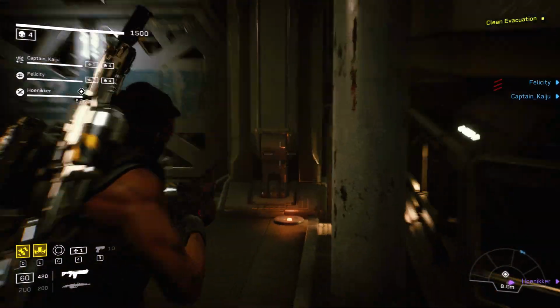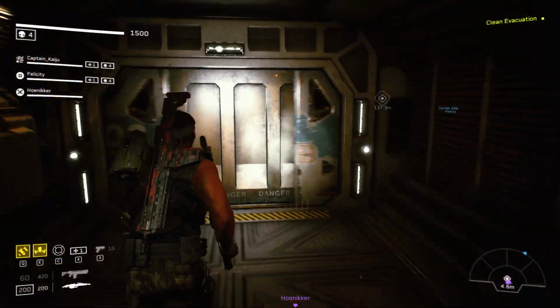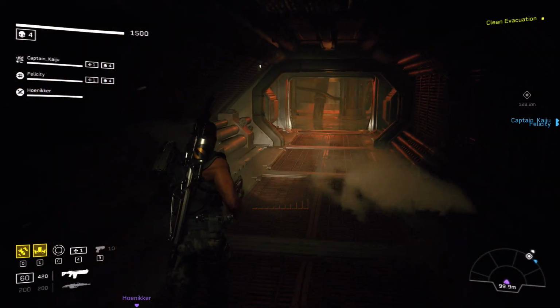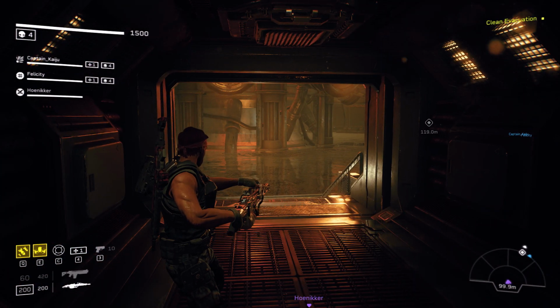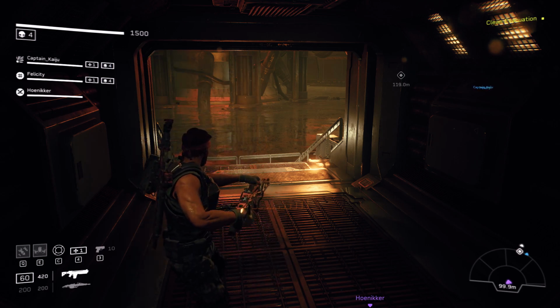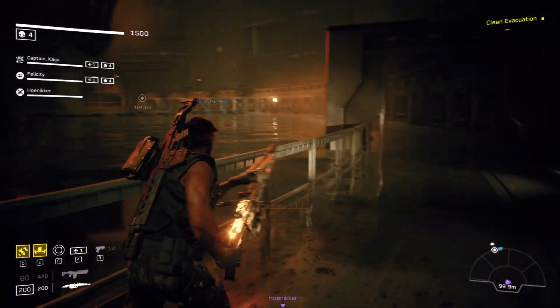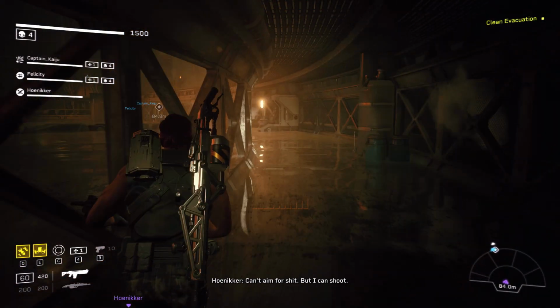But yeah, this is definitely the problem with playing with randoms, is they just sprint ahead, because they've already played the level. Also, that animation is awful. The switching from the regular gun to the smart gun looks terrible, how it just floats into your hands before you actually grab it. I can't aim for shit, but I could shoot.